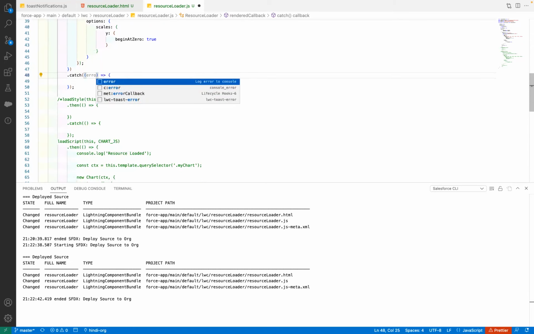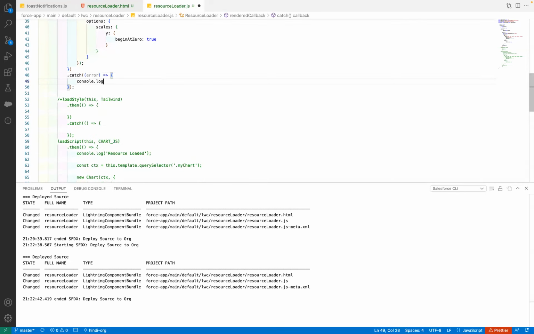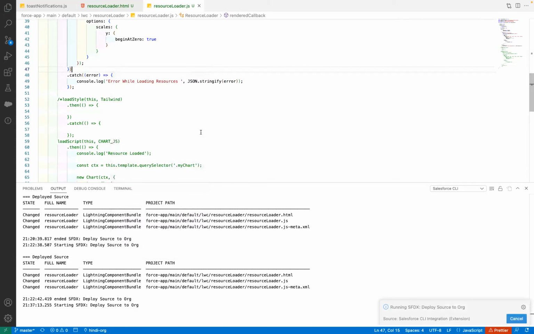So we are going to basically have an error here and also print that error. Okay, so let's see if this works.